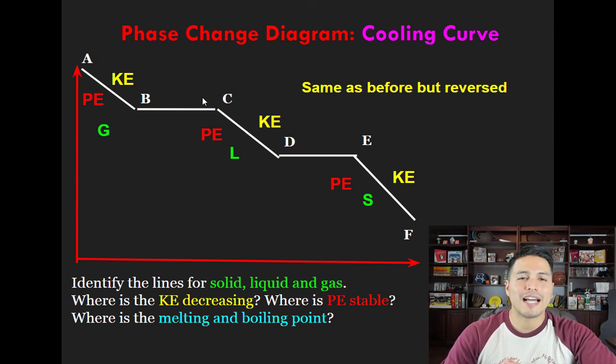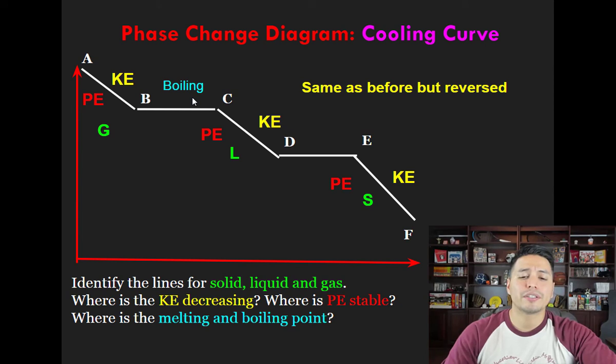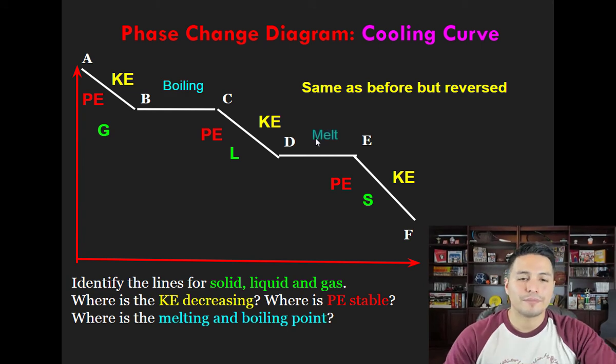So the last question is asking us, where are melting and boiling points? So our boiling points are occurring where the temperature is going from a liquid to a gas. Therefore, I can say that it's from point B to C. Next, to determine the melting point, we need to understand this is where it takes to go from a solid to a liquid. In that case, it's just going to be your point D and E right over here.